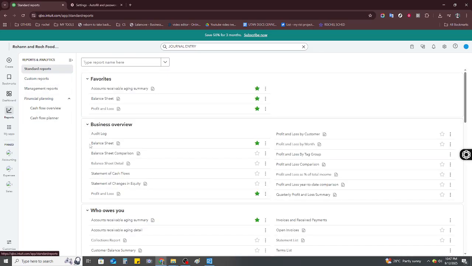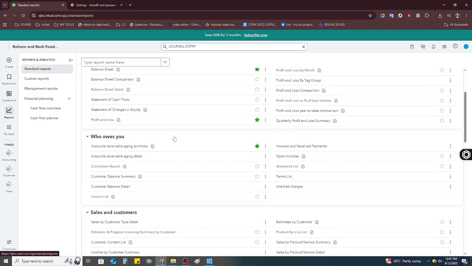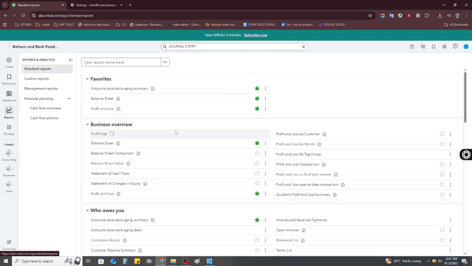These reports categorize outstanding invoices based on how long they've been overdue, such as 0 to 30 days, 31 to 60 days, and so forth. This granularity helps you prioritize which accounts need immediate follow-ups and keeps your cash flow in check. Analyzing these reports regularly will give you insights into your business's financial health and customer payment habits.